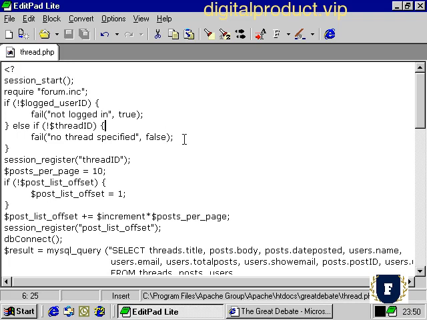If, however, somehow the thread ID has not been specified, then the user is only bounced back to the main page, which lists all the threads that we saw in our last movie.